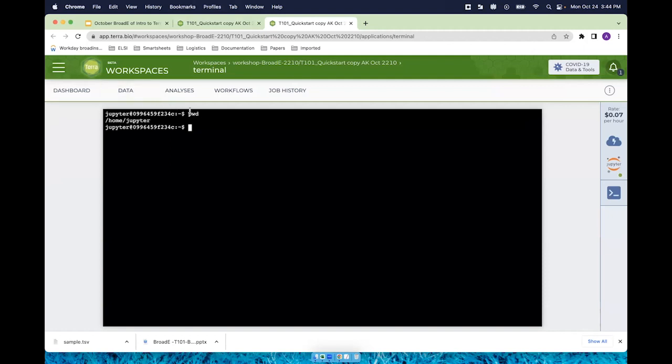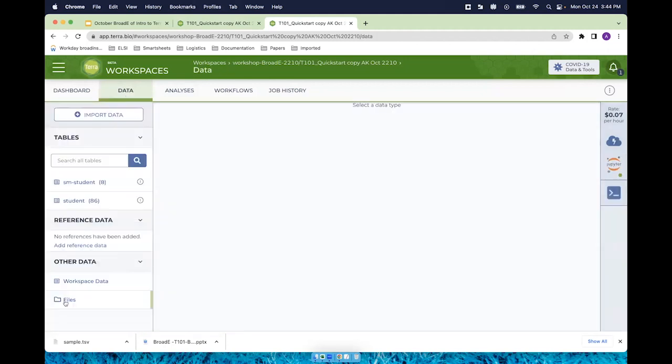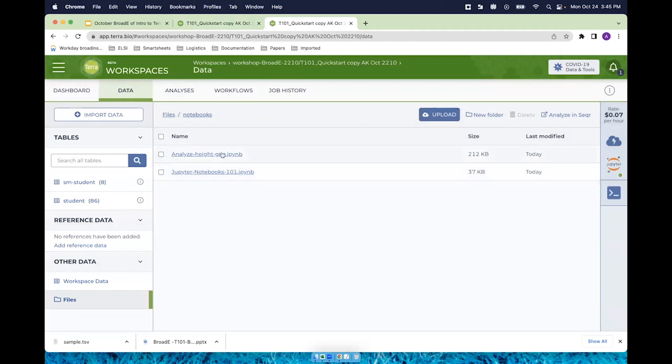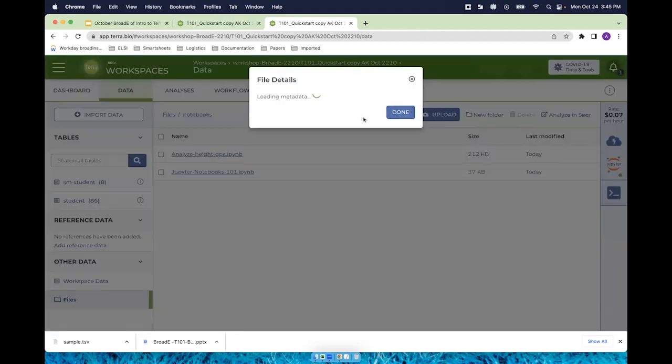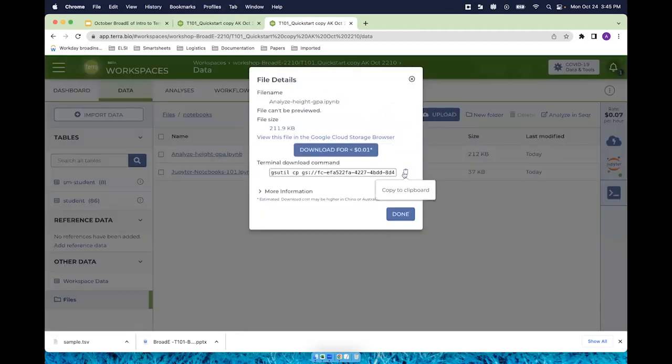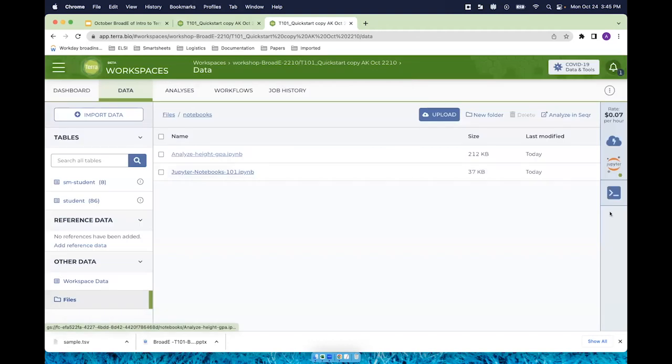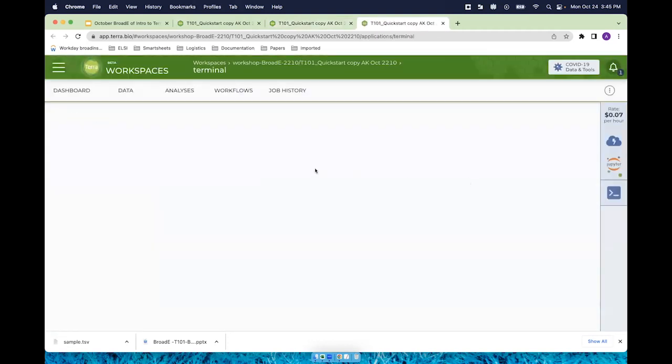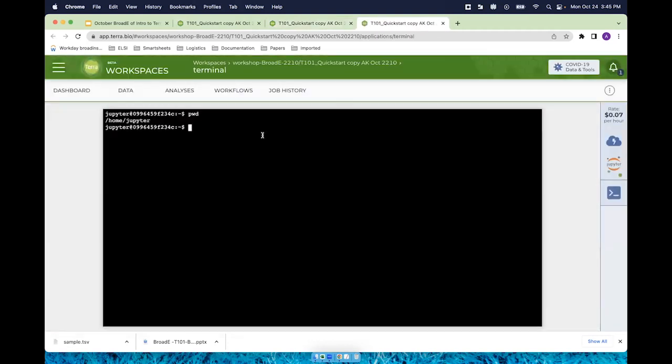And so this, again, is just to emphasize the fact that there are two different storage locations that we've dealt with today. There is the workspace bucket, which has some files in it, for example, these notebook files. And I'm just going to demonstrate the fact that I can copy a file from my workspace bucket to my persistent disk like this.